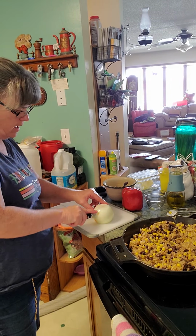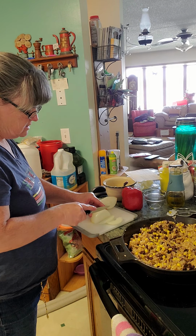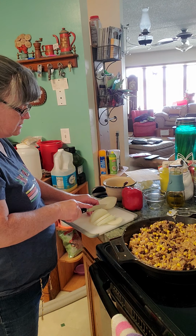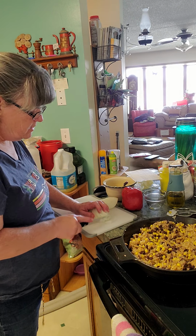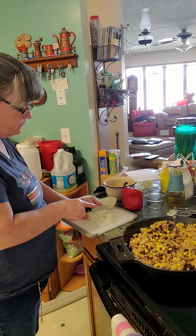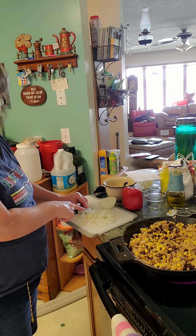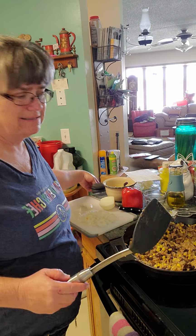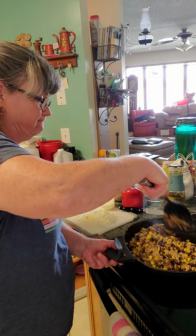Because of how cool our knives are. This is a paring knife. Just cuts up so nice. I've loved the way our knives fit in my hands. The weight works really well. A lot of knives feel flimsy in your hand when you're using them, but this one here is very sturdy. It fits my hand. I can cut with my right or left hand, and either way it feels the same. I'm left-handed, so it really is nice to be able to cut with my left hand. I know I've picked up some knives and it's like, oh, yeah, it just doesn't fit right, but these do. And some of that could be because the founder is left-handed, which is kind of cool.